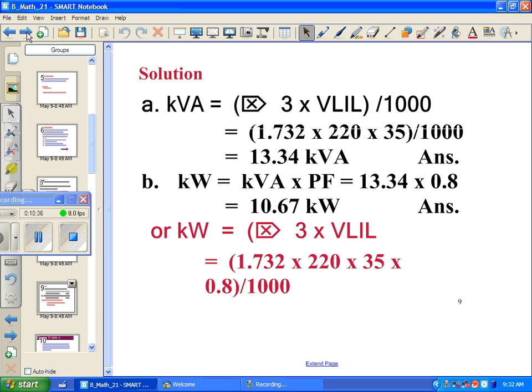And they've made a mistake down here. They're saying square root of 3 times. This symbol is not what's going on. This symbol's not interpreting from one. I'm taking information from one program, putting it in another, and it's misinterpreted in the translation. So that's supposed to be square root of 3 times line current and times line voltage. Okay.